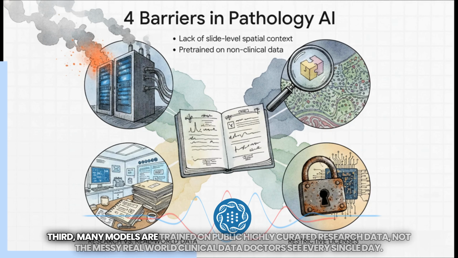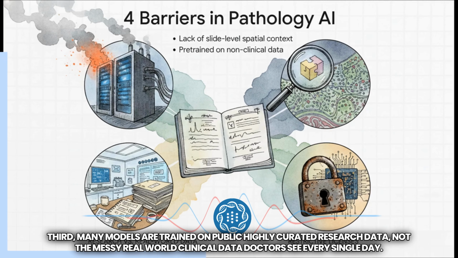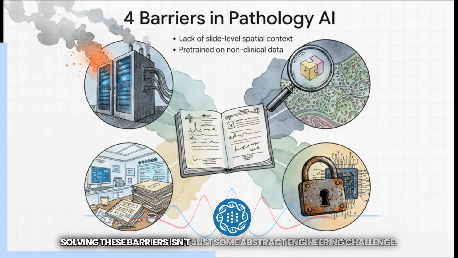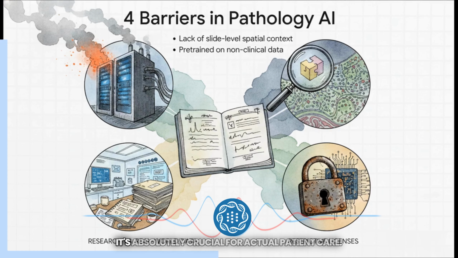Third, many models are trained on public, highly curated research data, not the messy, real-world clinical data doctors see every single day. And finally, restrictive licenses prevent a lot of hospitals and researchers from even using them. Solving these barriers isn't just some abstract engineering challenge. It's absolutely crucial for actual patient care.